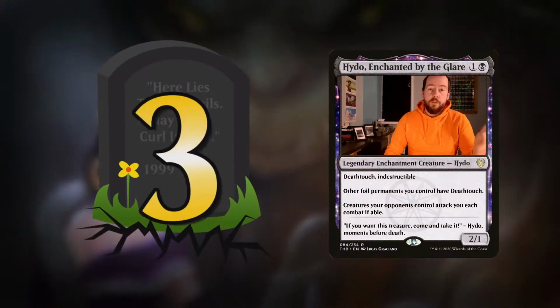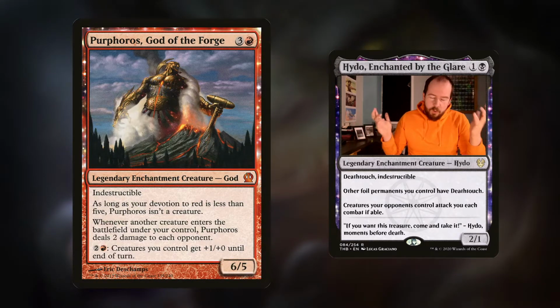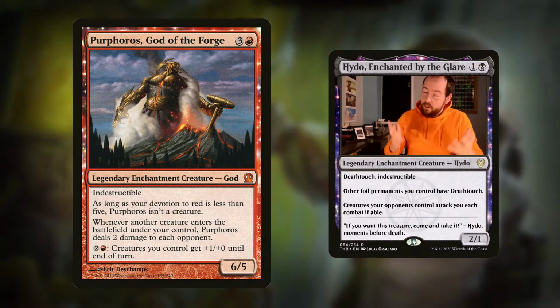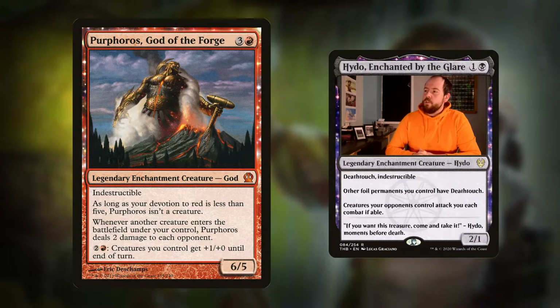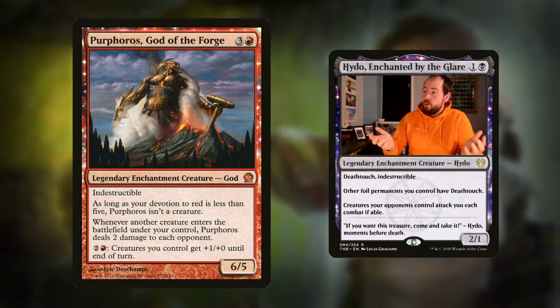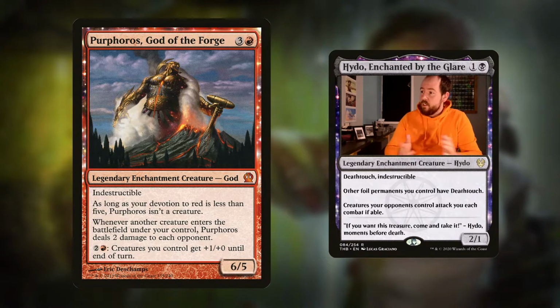Which brings me on to number 3. Purphoros, God of the Forge. We're going to be making an absolute ton of tokens, so this guy is incredible and will kill the table. 4 mana for a legendary enchantment creature god, who's a 6/5. Indestructible. As long as your devotion to red is less than 5, Purphoros isn't a creature. Whenever another creature enters the battlefield under your control, Purphoros deals 2 damage to each opponent. That's the bit that we're really interested in here.